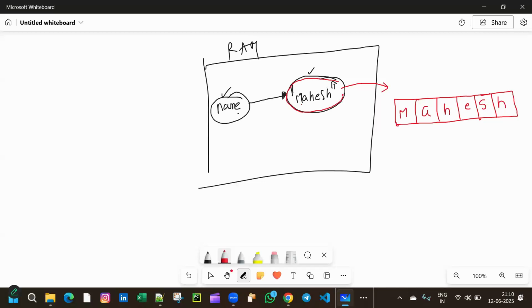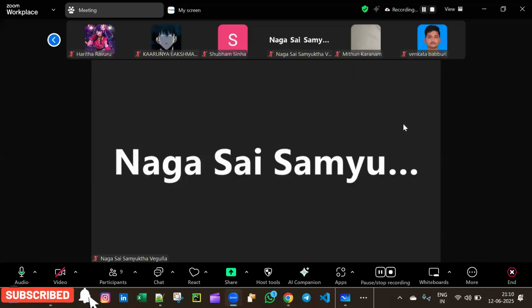So it's string information, and string information will be saved in this format. Character-wise, each character is saved as one piece of data. Correct? Is everyone clear with this? This data will be saved in detail exactly like this in the RAM of your laptop. Anyone have any questions on this?